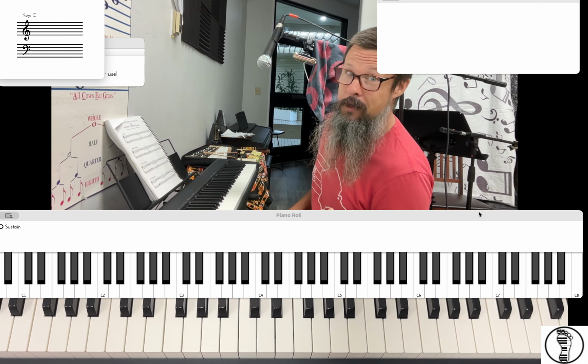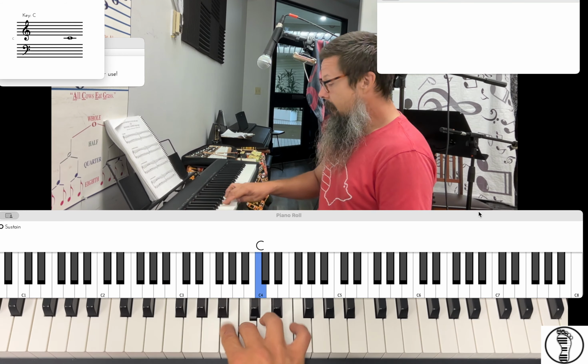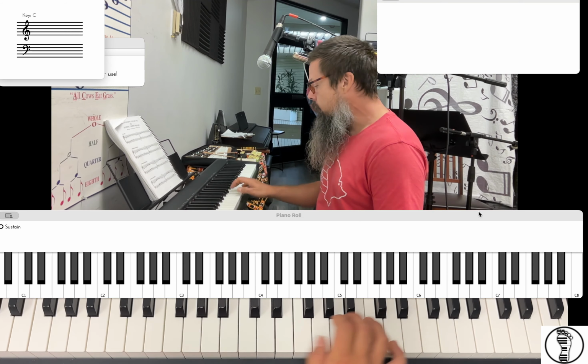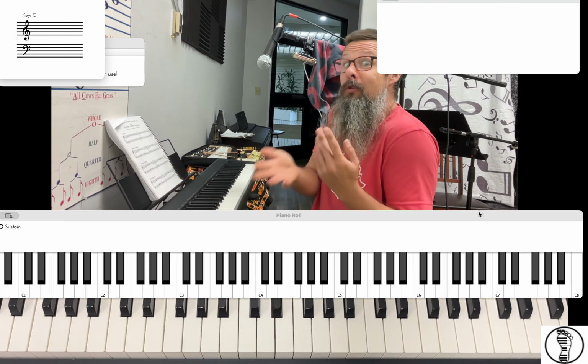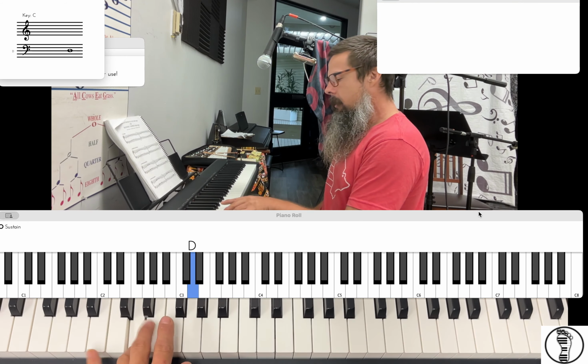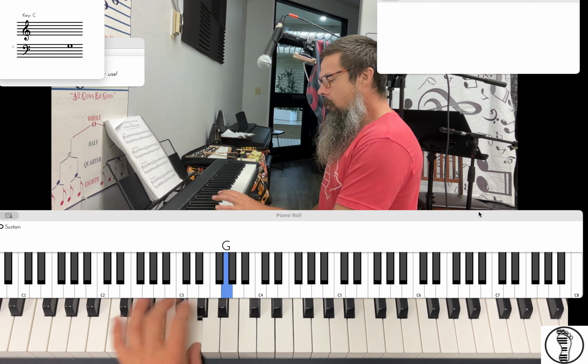Now, if you've already watched the other video on how to play the A minor scale, it's exactly the same as C major, 1, 2, 3, under. In fact, when you're practicing any of your modes, you can start with that kind of function to get used to doing your cross under, and then on the other hand, cross over, right? If you do it from A minor, it's the same feeling.